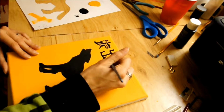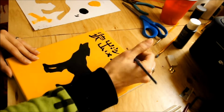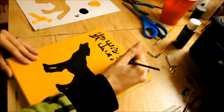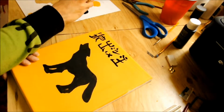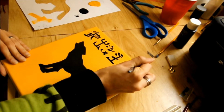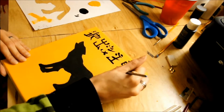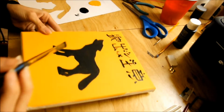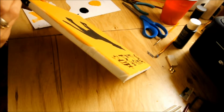I can also take a picture of that as well from what I gathered from the screenshots. That way it makes it a little easier for everyone too. I used a nice thick brush. I think I took a picture of the brush too, so I can actually show you the type I used. But again, this is all up to you as an artist. You can use whatever you want, whatever you're comfortable with.